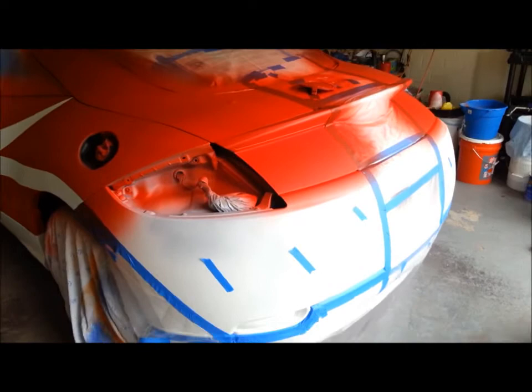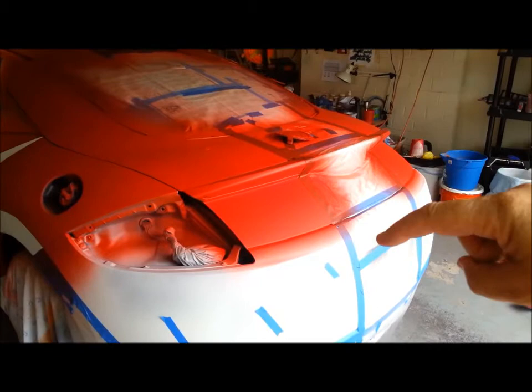Again, this area here, this is all going to go black. There's a white stripe that comes over the roof, and it'll have a black along the edge of it, and then more red, some black in there, that kind of stuff. The whole underskirt's going to remain white in the back.